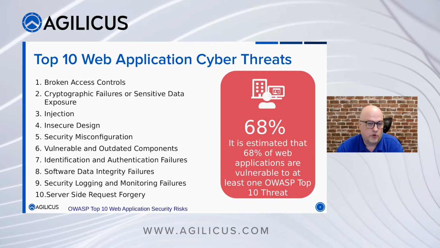Number 6 is vulnerable or outdated components. We use internally a technology called Dependabot, the hardest working member of my team. Dependabot works 24/7. Every day it goes through all of our software in what are called Git repos, and it looks for the dependencies that we have, and it looks to see if they've had improvements, and it then updates them and then runs our tests. And if they pass, it goes live. And it makes hundreds and hundreds of updates a week.